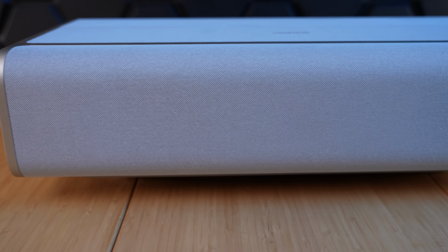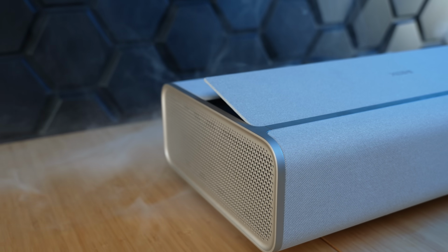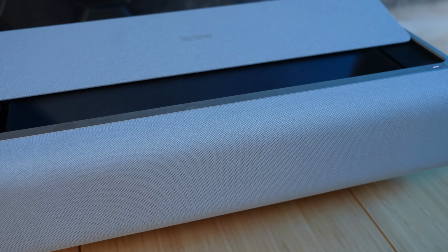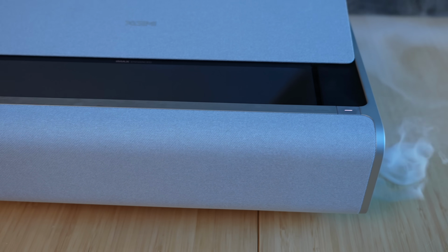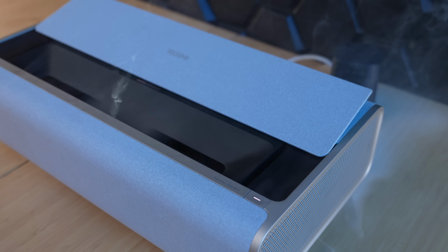This is the Xgimi Aura 2, an ultra short throw projector designed for the ultimate home cinema experience. In this review, we'll be taking a look at the recently released Aura 2, its specs and features, and put it to the test against its previous version, so you can decide if the Aura 2 is right for you. Let's get started.